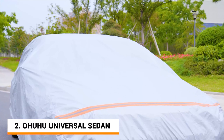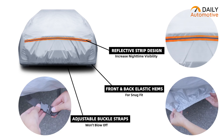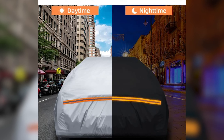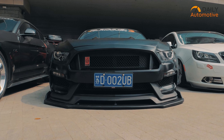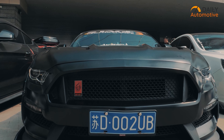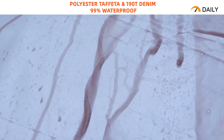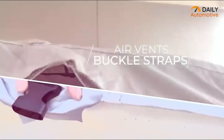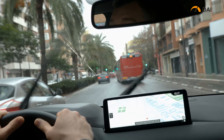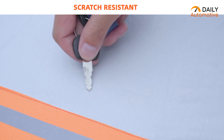Next, we got the Ohuhu Universal Sedan. Compared to other car covers in this category, it more or less offers almost every feature, but in a very affordable price range. It has a reflective strip design, which increases visibility at nighttime. On top of that, both the front and back sides are stitched with elastic hem, which fits in perfectly with any average-sized car. Besides that, this cover is also built with high-quality polyester taffeta material, which ensures both waterproof and UV protection. So even in tough weather conditions, your car will remain just fine. Also, the central strap and three durable buckles keep the cover locked in just the right place, so even in a heavy, windy situation, the cover won't move away at all. If you're looking for the most reliable and affordable vehicle cover, then it will not disappoint you.